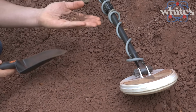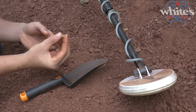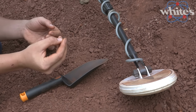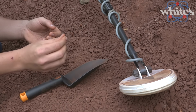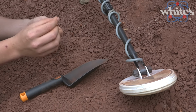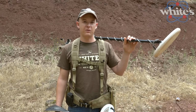And actually, I can see it right there. Then you want to double check by running it over the coil to see if it's gold. This is placer gold, so it's nice and shiny. A lot of the gold you find is rough and it's gonna have dirt and it's gonna not look like gold. So a lot of guys will put it in their mouth. Don't swallow it because it'll take you like a day to retrieve the nugget if you do swallow it. So those are the basics on White's new Goldmaster 24k.